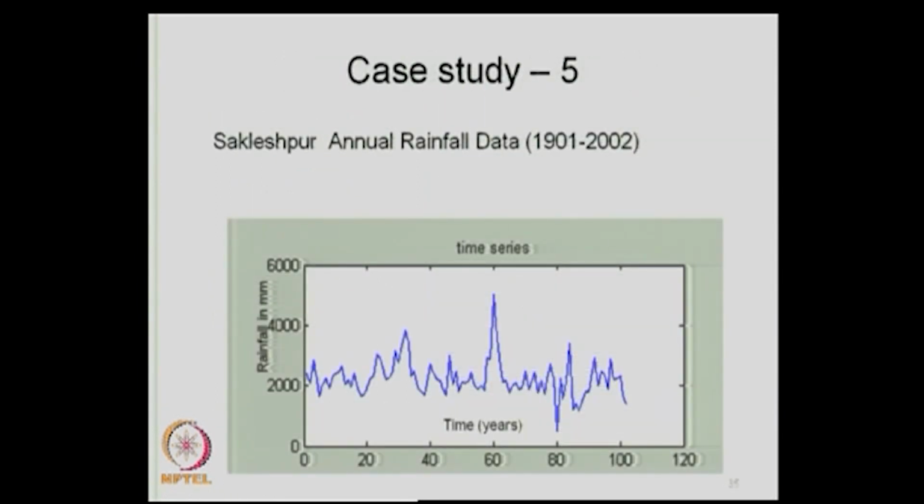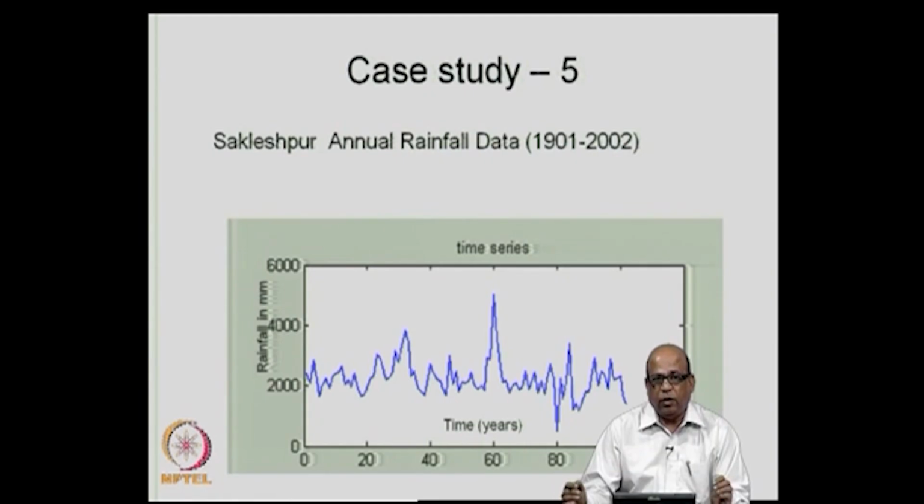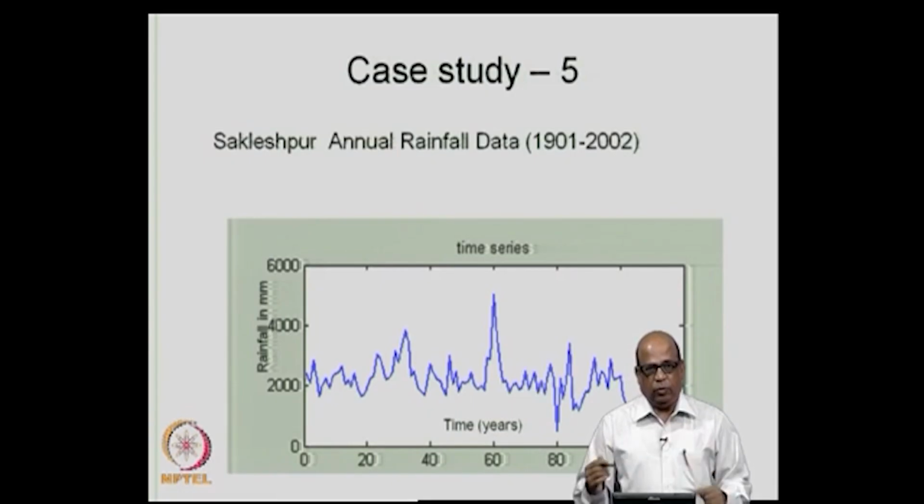Now, this is another type of time series that we are considering. The first one, case study number 3, we considered the Kaveri river flows, which are essentially driven by the monsoon pattern, and that is a monthly time series. Then we went to another monthly stream flow time series, where we considered a western river, that is a river in the US, and then we did the example of fitting the time series. We came up with a model of ARMA 80 or AR 8.